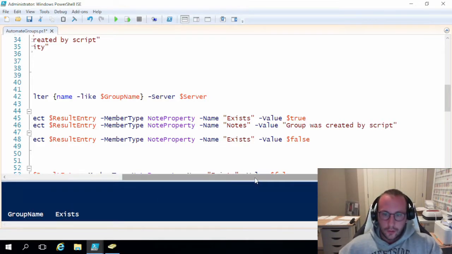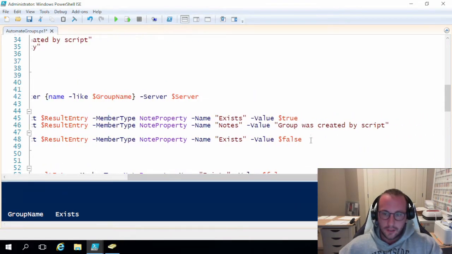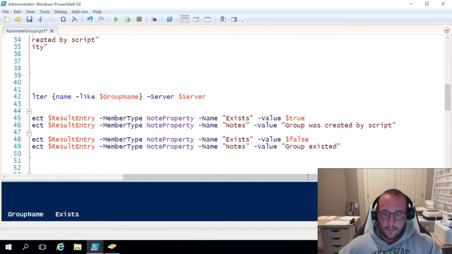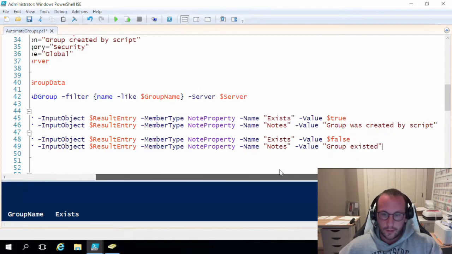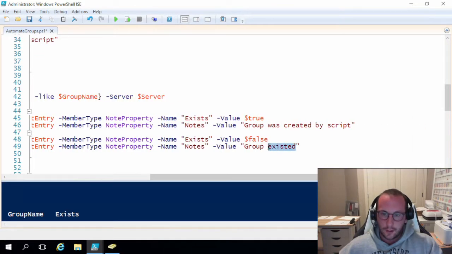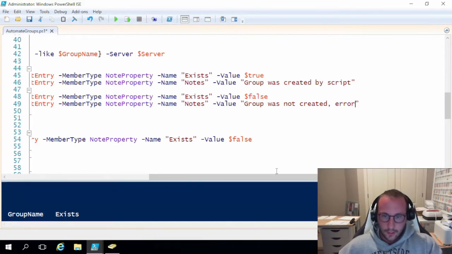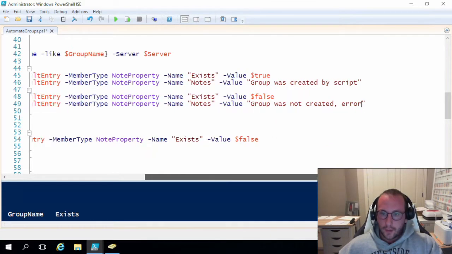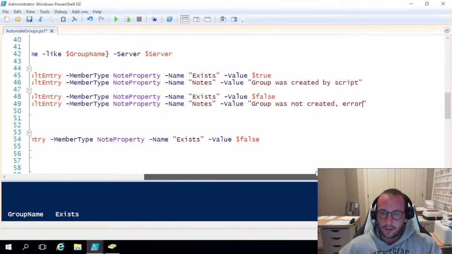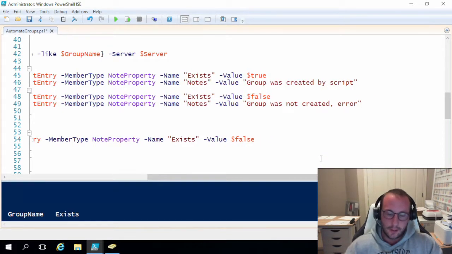Then if the AD group still isn't there, but the script did execute the create command, we say group was not created error, because we know that we ran the create command, but for some reason it still is not created.